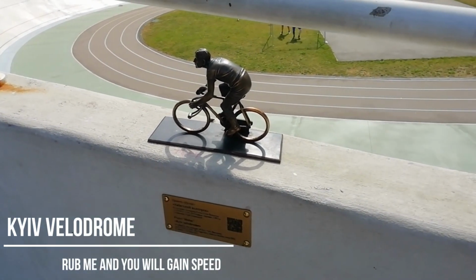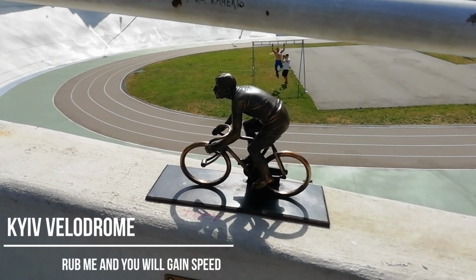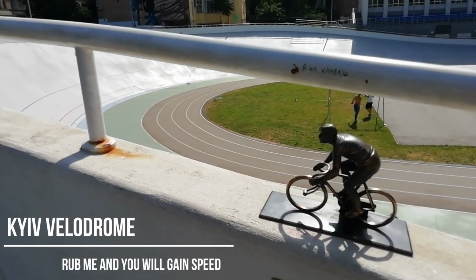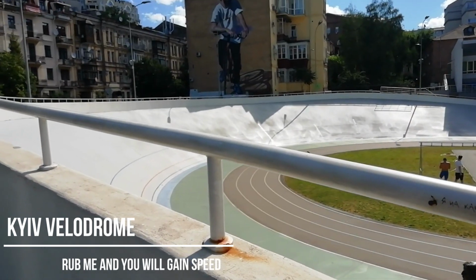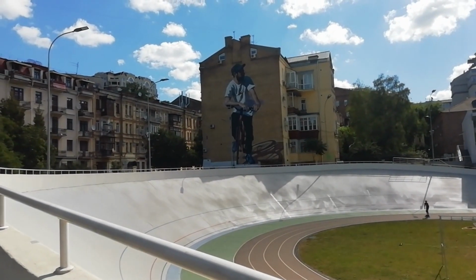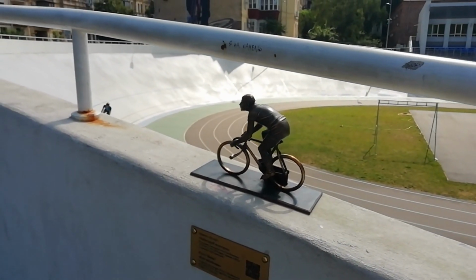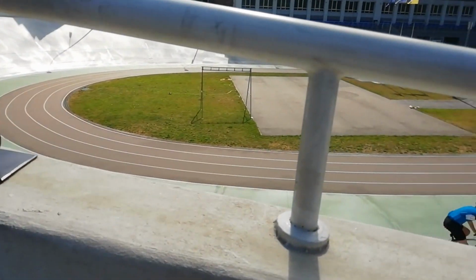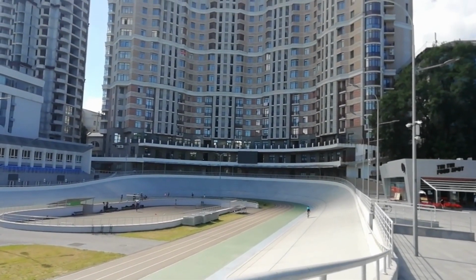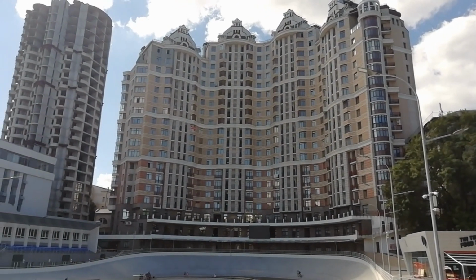Next sculpture is dedicated to Kyiv Velodrome. Kyiv Velodrome is situated in the center of Kyiv, but for a very long time it was a very unpopular area where a lot of criminals lived. But then, in the 1910s, Kyiv authorities decided to turn this area first into a park, and then they decided to open a velodrome here because bicycles started to be very popular. So, for the anniversary of 300 years of the Romanov dynasty, the Russian Tsars, they opened this velodrome.